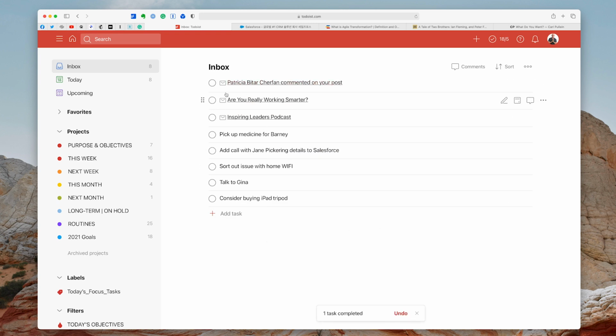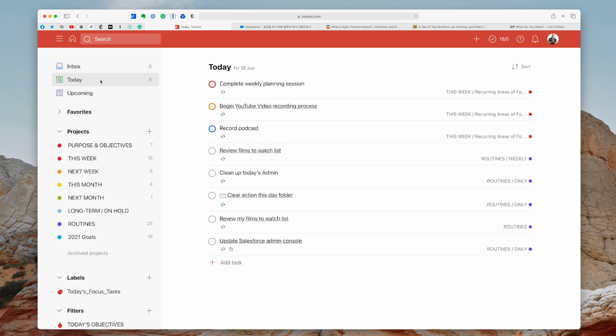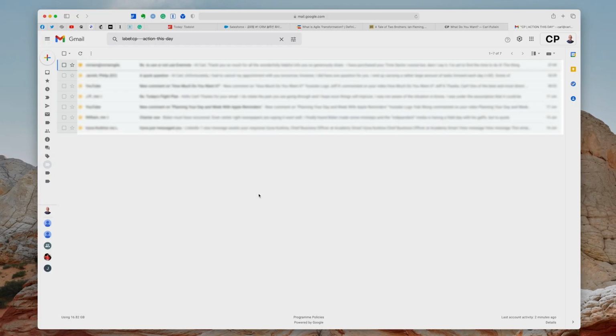So the next set of tasks that I regularly see in people's inbox are these. Email tasks. Now these, again, you just don't need to put them in here. I've got 3 here, and they really don't need to be in there, because if I go to my Today view, I've got Clear Action This Day folder. I'm going to click on this. This is going to take me to my real account, so I'm going to have to blur out the people. And that just opens up all the email that I have decided need acting on today. And there you go. Any email that requires action, it's right there.